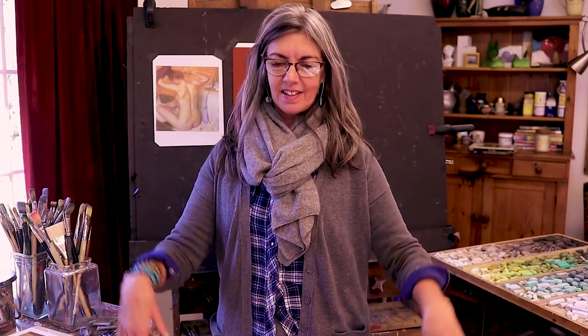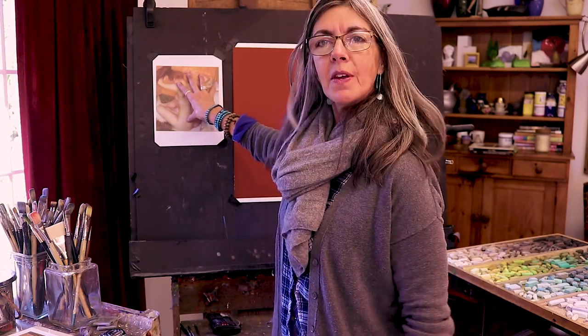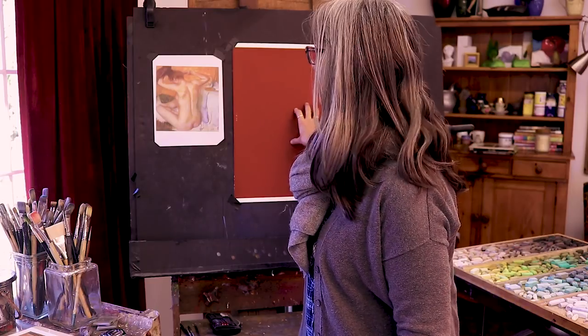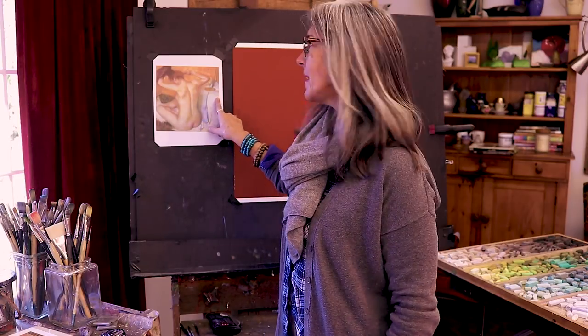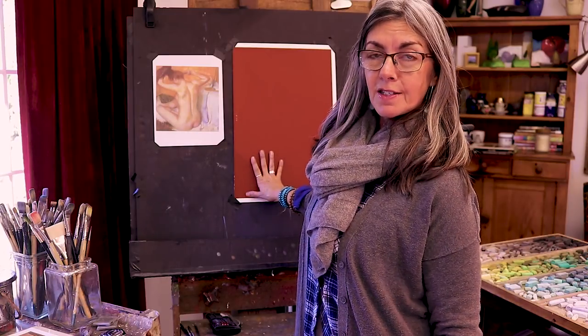All right. So the first thing about this piece, it's a square, which I love squares. I think they're a really dynamic proportion to compose in, so I'm all about the square, and so it's perfect for me. So the one thing you want to do is make sure that you work within that square. I'm going to grid off my reference just in four quadrants to make the drawing just a little bit easier for me. So I've got to make sure that the proportion on my paper is also square.